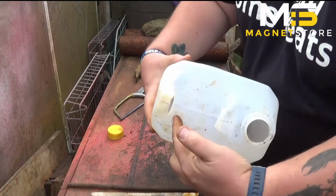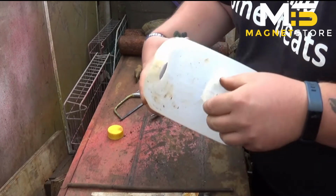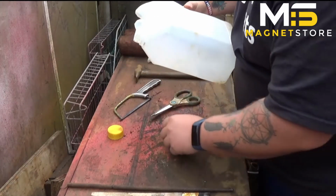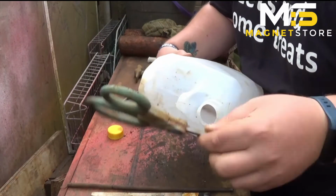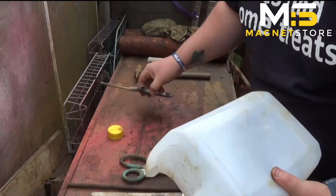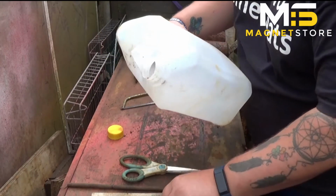Now be careful when cutting a piece out of here. I recommend people with a steady hand cut here. You can use different items to cut out. I'm just going to use my scissors. Yes, I found these in the canal. So everything here more or less came out of the canal, apart from this, and obviously this. But yeah, we repurpose stuff around here.